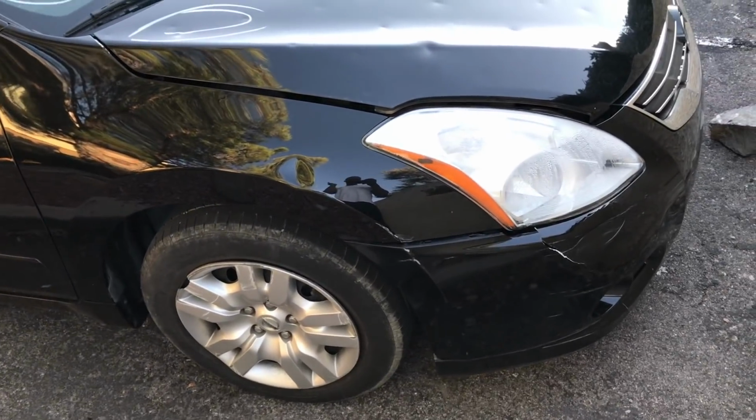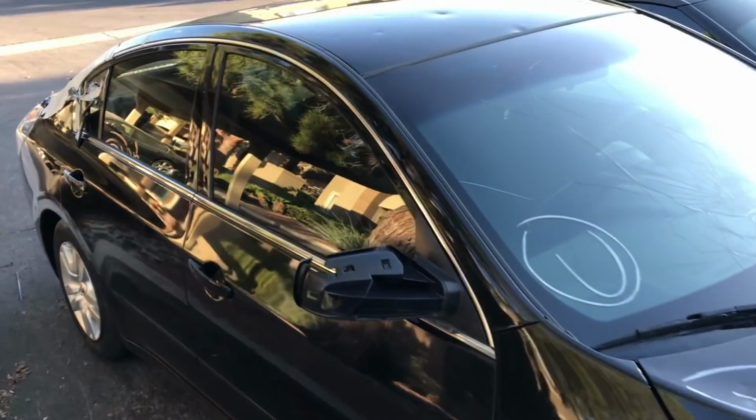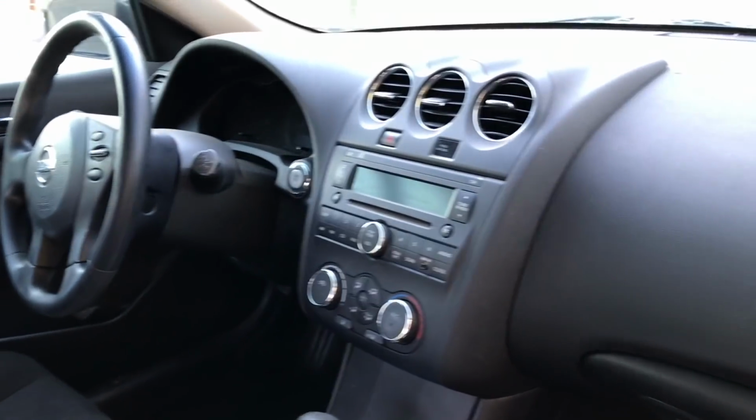And then also, I don't want to jump the gun because Copart still might have the key, so I really don't want to buy another key for $175 if I really don't have to. We're gonna need a mirror too. Hopefully they do have the key so they can just ship it out. Maybe we'll get it in the next couple of days if so.